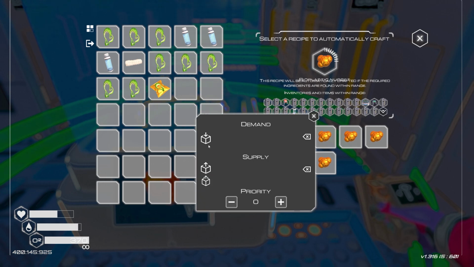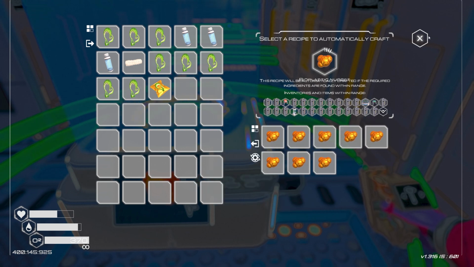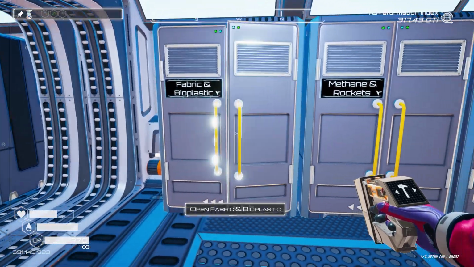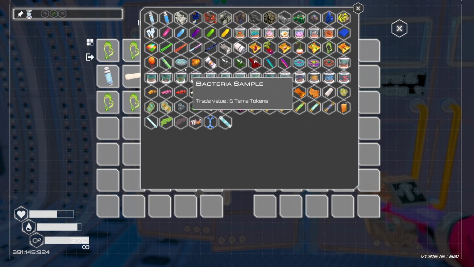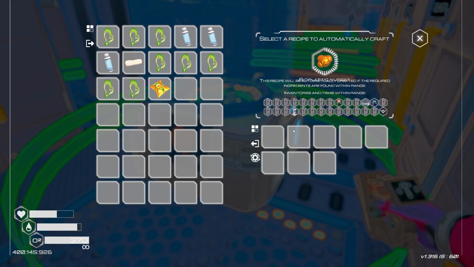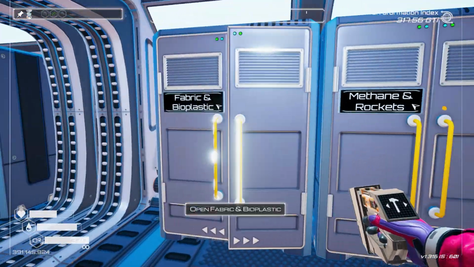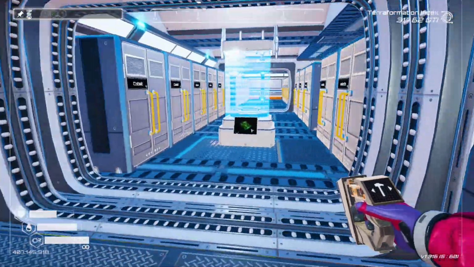Oh, I think I need to set this to supply bioplastic nugget. There we go. Now, is there any of my storage containers currently taking the bioplastic nugget? No, I have this set to fabric for some reason. Let's throw those in there. Now, these should be taken out of here, right? Yes, they are. And we'll find them in here, right? Yes, we do. Beautiful. Okay, we got some great automation going.